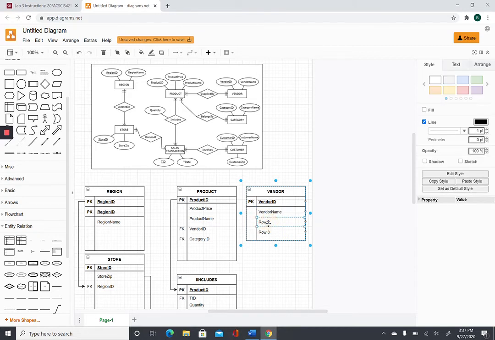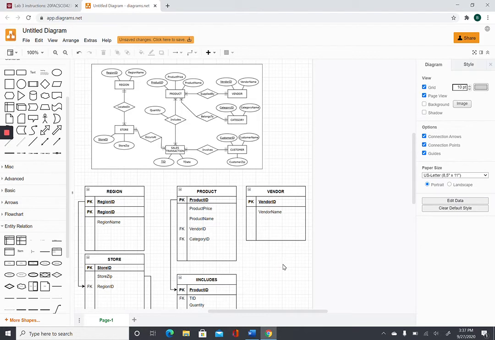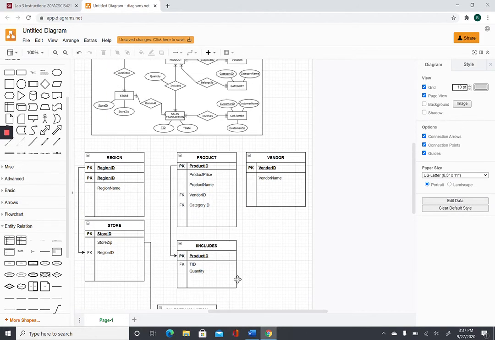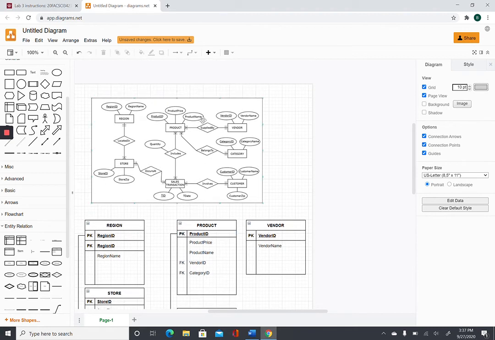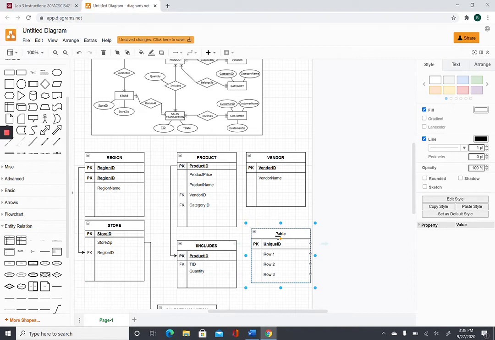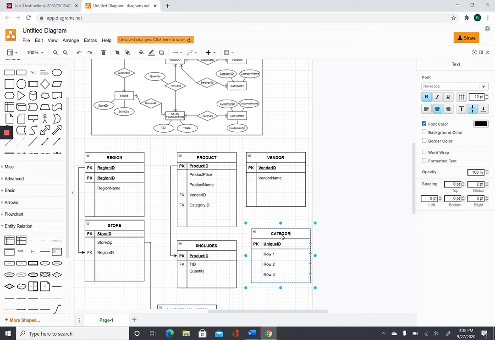We don't need row 2, so we're going to clear it up. We don't need row 3, backspace it. Now we'll be going to make a category table, so we'll be making a new table. Okay, the table name is going to be CATEGORY.